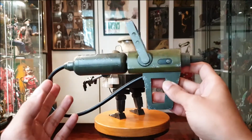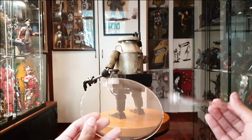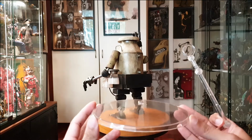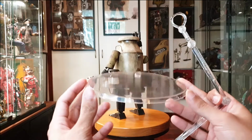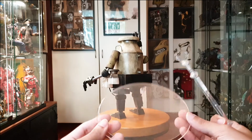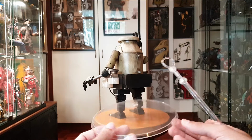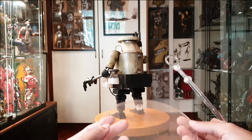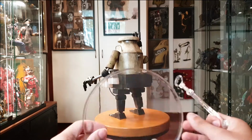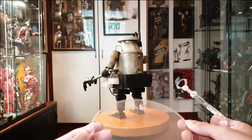And if you must, let's show the base, I guess. Ta-dum. So this is his base. It is pretty large to help support his huge size and his huge weight on his back. As you can see, it is transparent, so I'll give a plus for this base. I hate bases, but when they're transparent like this, it's fine because you don't really see it on the shelf when it's present. So I like transparent bases. But bases with the graphics on them is just horrible looking, especially with the Avengers ones. I would rather have another accessory than a base, truthfully.